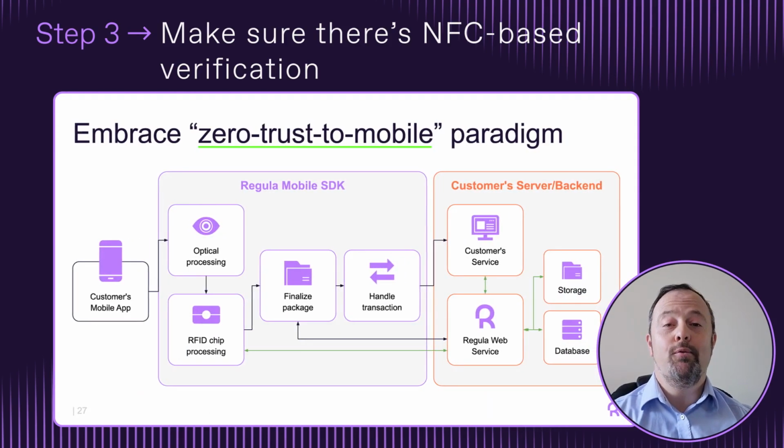Let me give you an example. In Regula's case, we re-verify RFID sessions on the server side, in addition to what's happening on the mobile. All can be done on premises with the results stored securely on your server. That's like having your own vault for data verification. Super reliable, super secure.